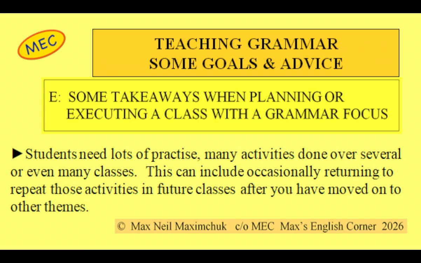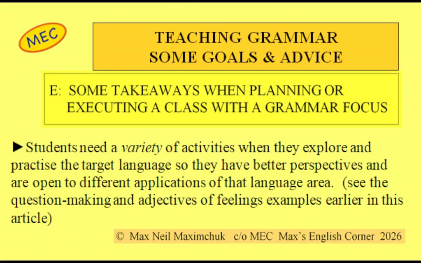Students need lots of practice. Many activities done over several or even many classes. This can include occasionally returning to repeat those activities in future classes, after you have moved on to other themes. Students need a variety of activities when they explore and practice the target language, so they have better perspectives and are open to different applications of that language area. See the question-making and adjectives of feelings examples earlier in this article.